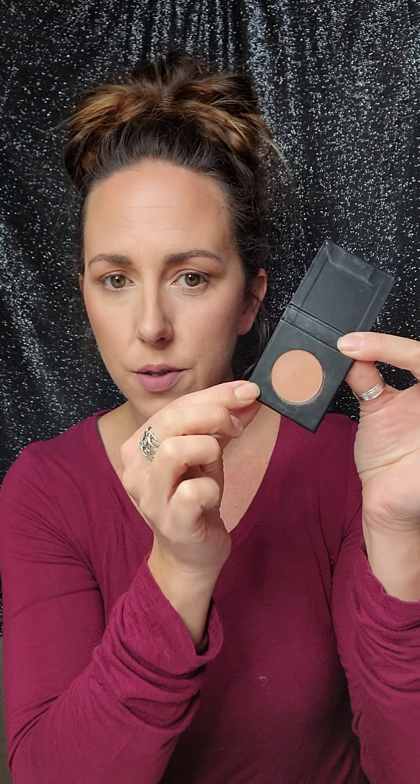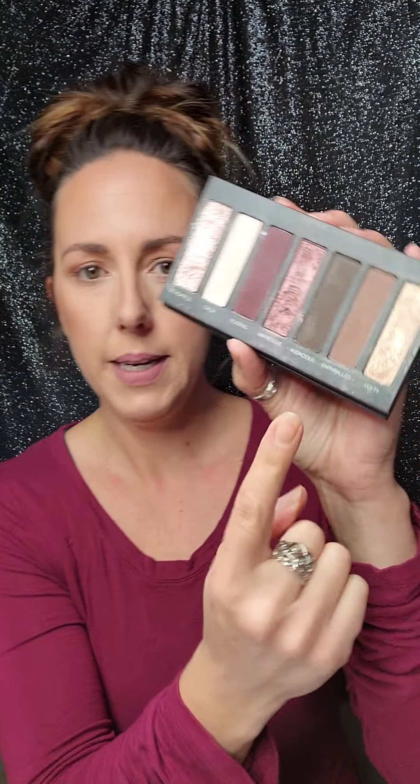Don't be scared — I'm going to teach you three main guidelines with eyeshadow that will help you transition into wherever you want to take your eyeshadow game. Guideline number one: choose a color similar to what I'm wearing. This is called a transition color. Pick a medium-colored eyeshadow — not too dark, not too light.